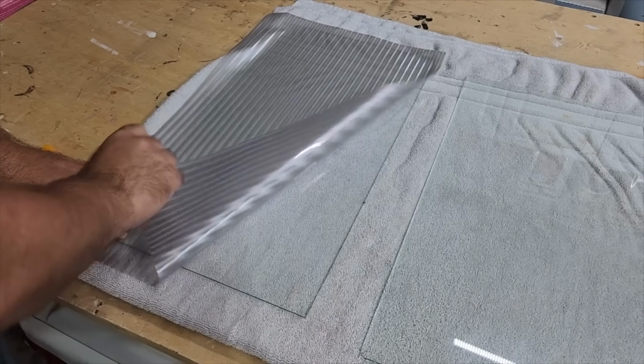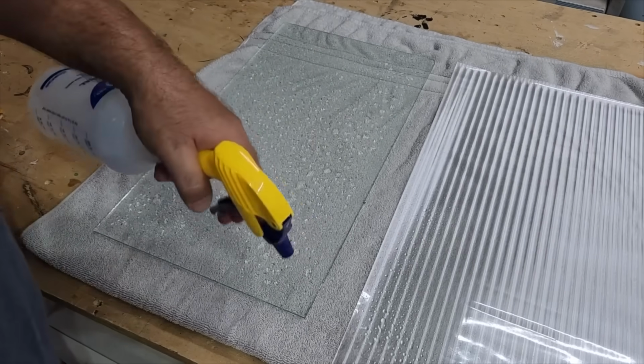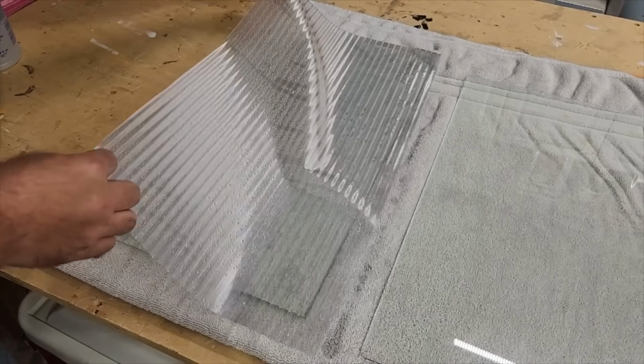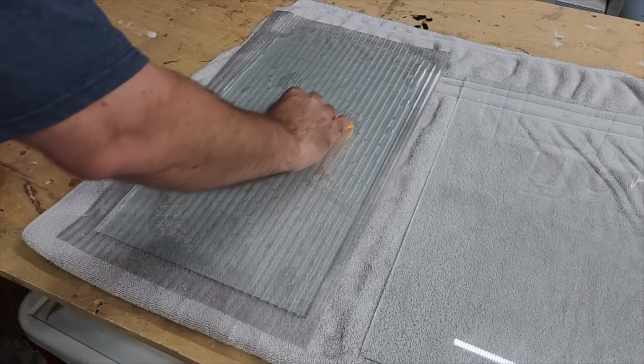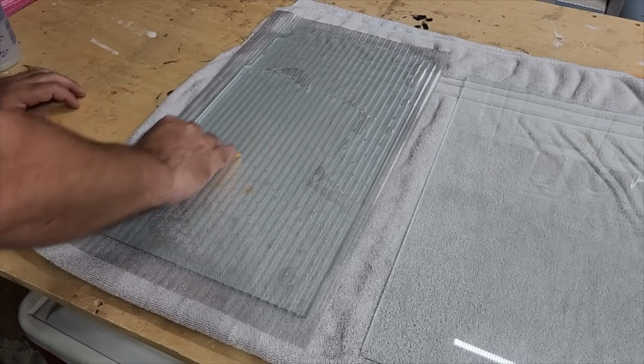What you have to do is take a spray bottle and spray it with some nice clean water. And you're going to do this also to the back side of the fluted sheet. Spread that over, take it, smooth it out, and then you're going to use a little squeegee and you're going to start squeegeeing the water out between the two of them. This allows the fluted sheet to stick to the glass.